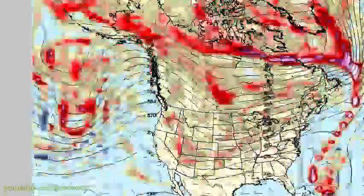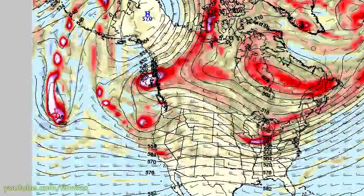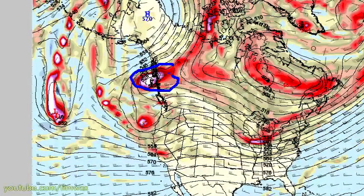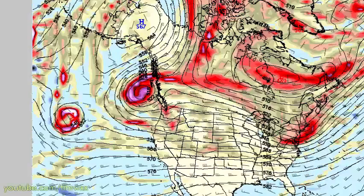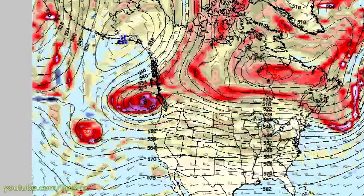We will bring this up, and we're going to start with the upper air forecast here on the GFS. And there's that system right there in northern British Columbia that we're concerned about. This is the one coming onto the Oregon coast. That's going to die off as it gets into this ridge right here. So let's run that forward. So here's our Pacific system. We can just barely track it here with this cyclonic vorticity coming across the ridge. And this is the system coming off British Columbia, opening up into this trough, and we're going to see that eject eastward into the plains.